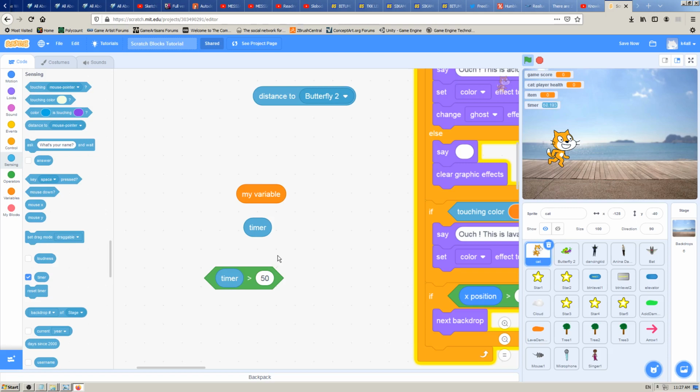In general, this variable is very usable, and you will use it a lot in your games as they become more complex and more interesting, because most games need a timer, if not a general timer for how many minutes or hours you have played, then something more concrete, for racing games and so on. You will need it sooner or later, and that's why the Scratch programmers made it for you.